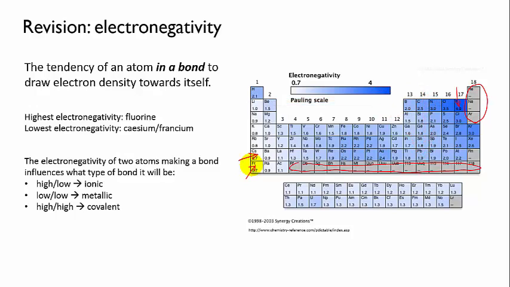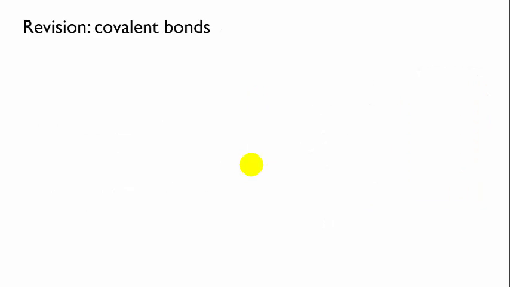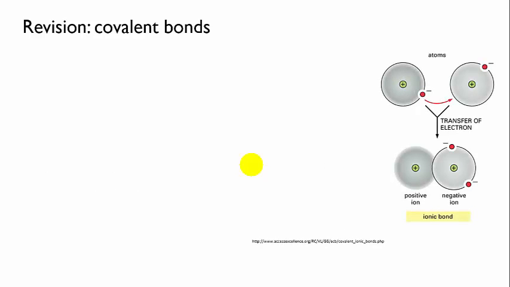You may also remember that when two atoms get together, it's their electronegativities that influence what kind of bond they'll form. For instance, if a pair of atoms with widely differing electronegativities meet, they'll form an ionic bond. The atom of low electronegativity, which will be the metal, will donate one or more of its valence electrons to an atom of high electronegativity, which will be the non-metal, and the resulting ions attract to form an ionic bond.